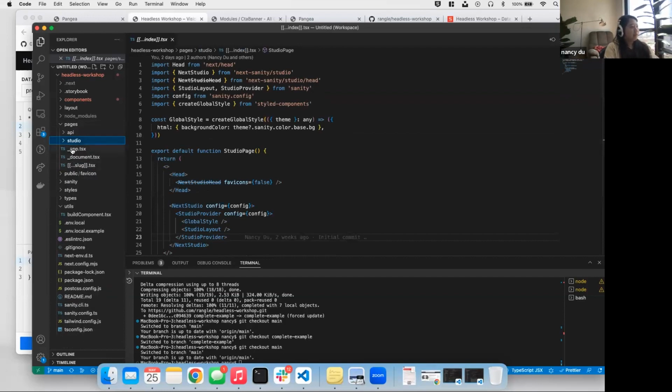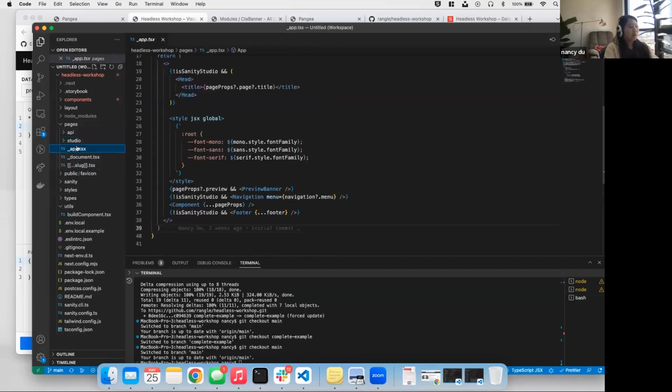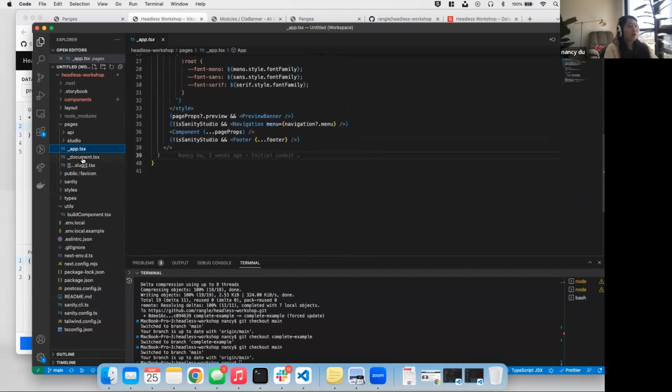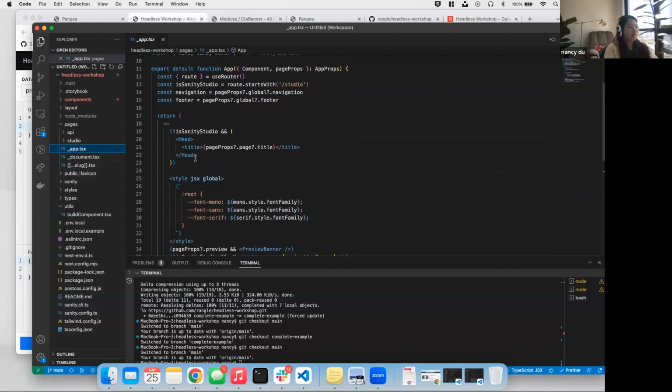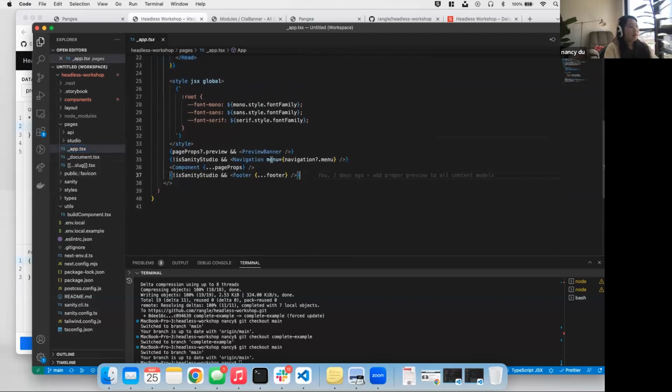Some other things to take note of is this app.tsx. This is one of the Next.js files that we use to create anything that's sort of global for every single template. So in here, we usually have things like SEO. We've got things like our navigation and footer, and anything that's placed in the app.tsx is automatically going to be rendered on every single one of our routes. What's really nice about this is now you don't have to add in the navigation and footer and all of those global elements to every single one of your templates. If you put it here, it's just going to show up everywhere.